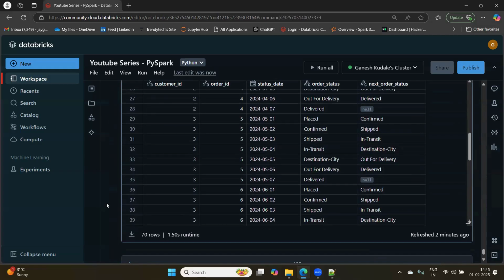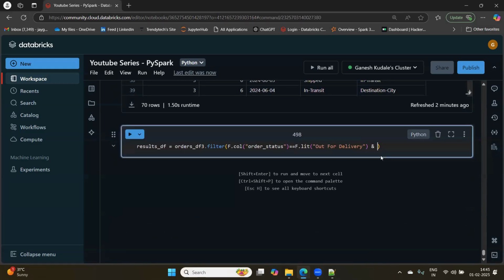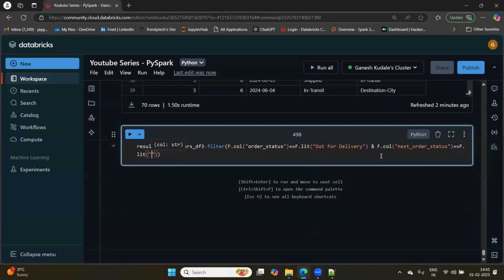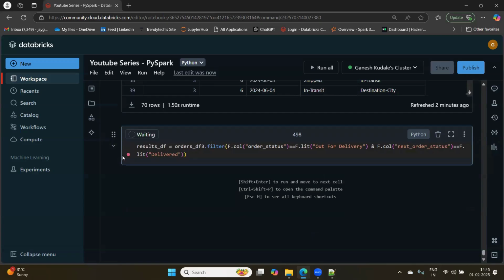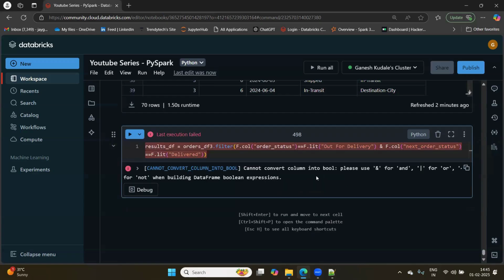So let me add and F.col next order status equals F.lit delivered. Let me run this. What is it showing? Cannot convert column into boolean. Please use and for and, or for or.